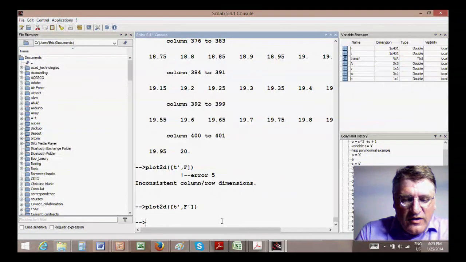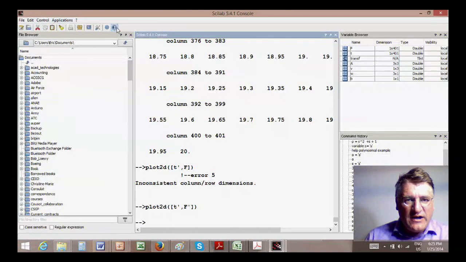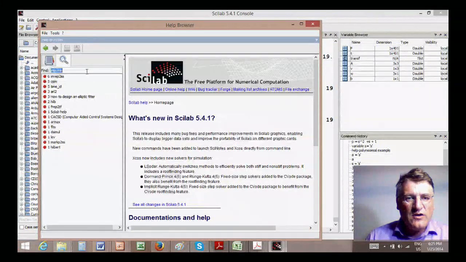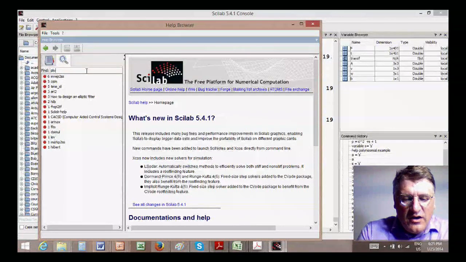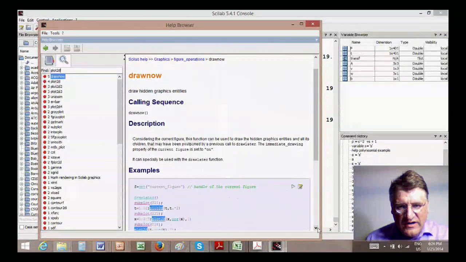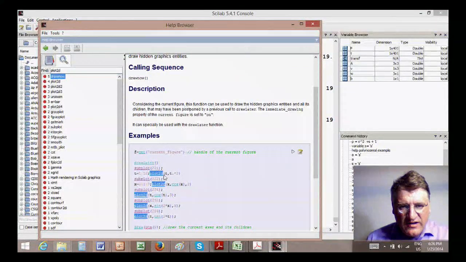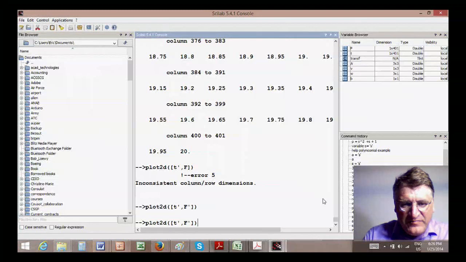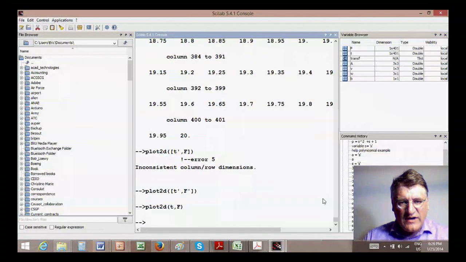Now we don't seem to be using plot 2D very well. So we're going to look at it and see how we can use it best. Here it seems that our only mistake was to plot this thing the wrong way. We introduced a vector, so let's not introduce a vector. We're going to remove this guy here. And we're going to remove the primes. They seem to be troublemakers. Let's see what happens.